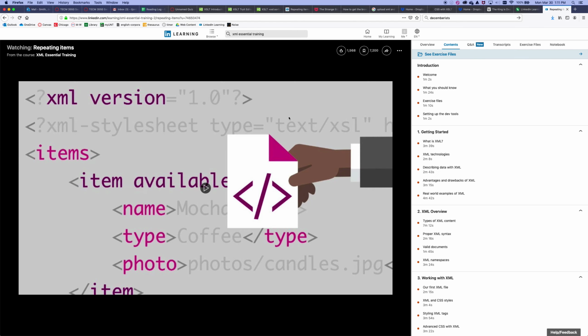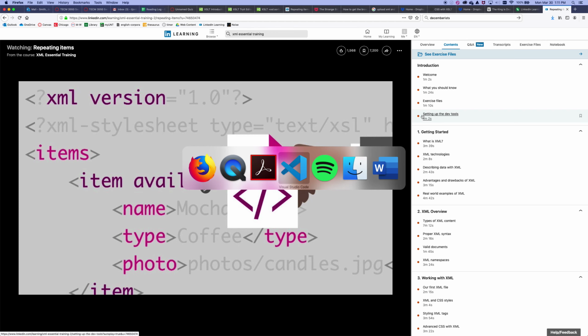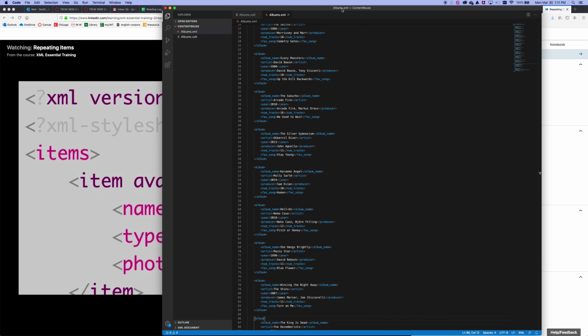If I click on it, I can see the contents here, and mine have dots by them because these are the videos that I've watched. I'd like you to go through sections 1, 2, and 3. And honestly, I think it's a good idea to go through the introduction as well. In the introduction section, he tells you about this text editor that you can download called, what is it?